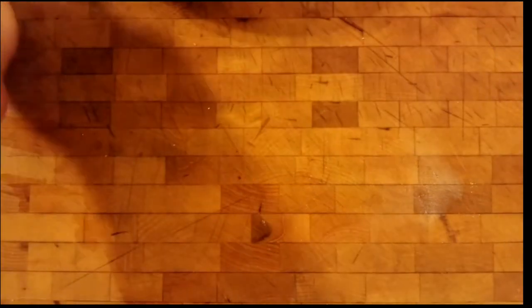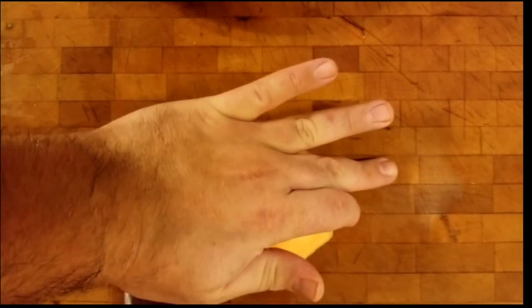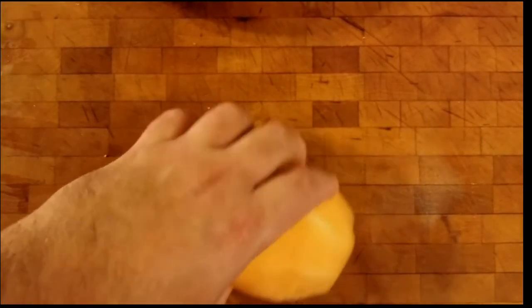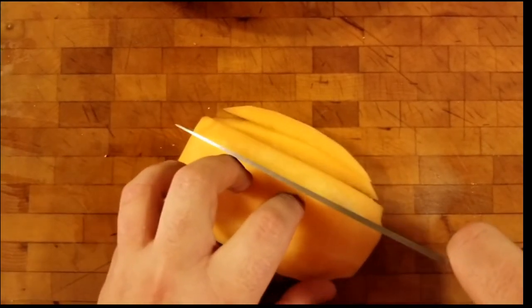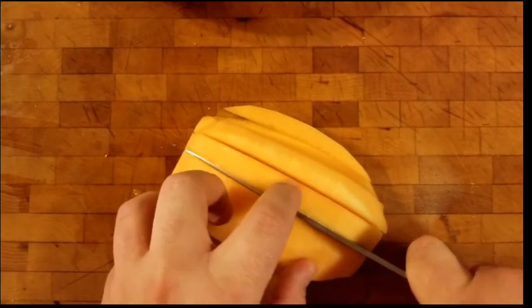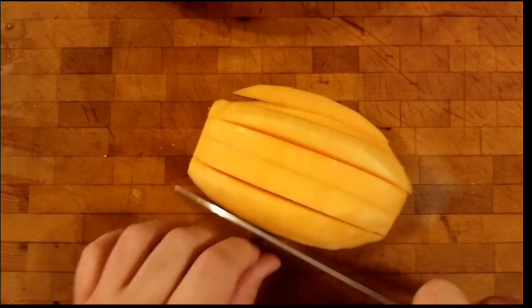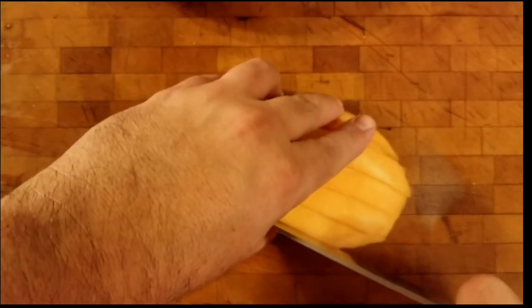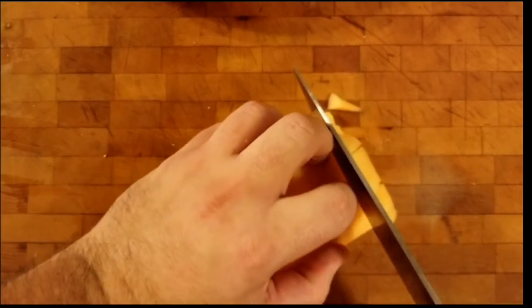Alright, so if you need to dice this kind of fruit, okay, just going to go in one layer like that, go across, and then the same kind of dicing method that we did before. We're going for a large dice here. I'm using my finger to help it from sliding off, okay, because it is sticking. Let me turn it this way, and then we get our dice, okay.